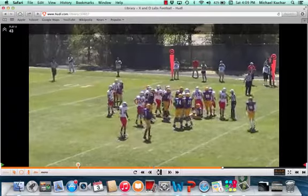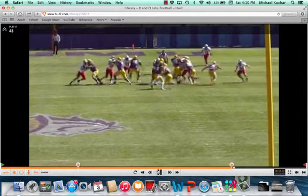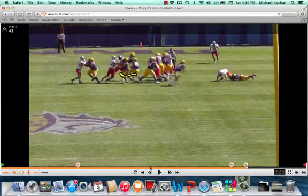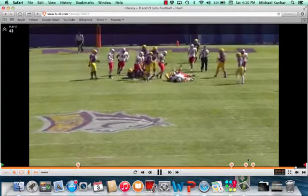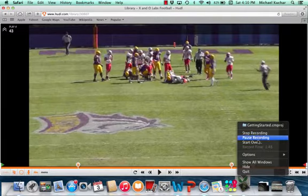We're going to look at 49 here, the inside backer — does a great job, and a big hit. It's a better shot from the end zone. Here he is to the play side. He's going to fit through the window. Ball bounces outside, he's going to be there to make the play. Pretty good job — he's getting really thick on that ball carrier and is able to see the window. Cover 2 run fits — Coach Ledwith, Western Colorado State University. Thank you.